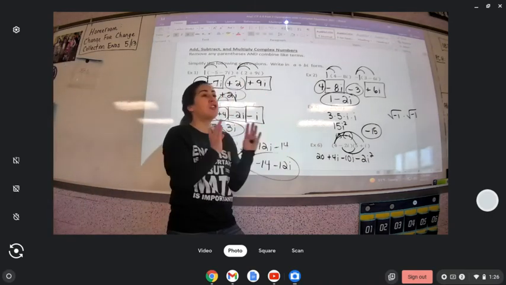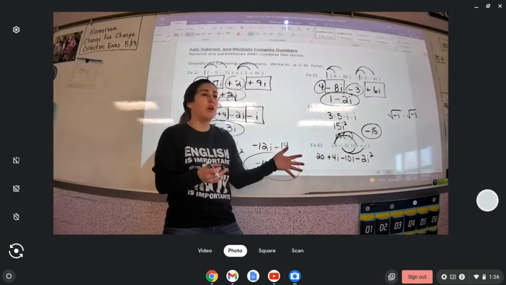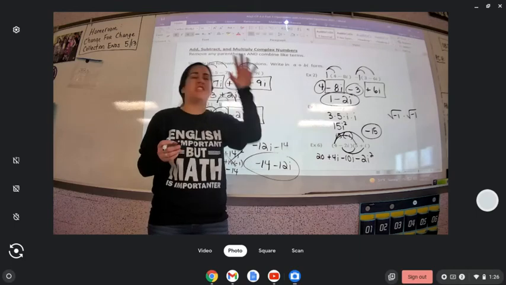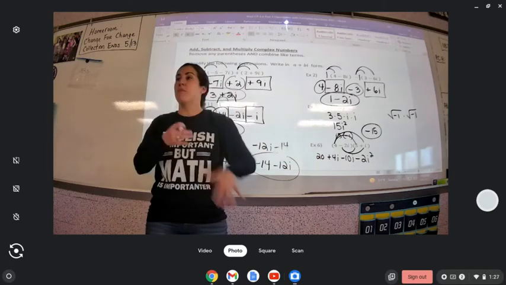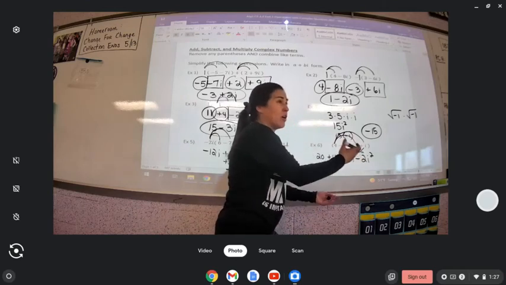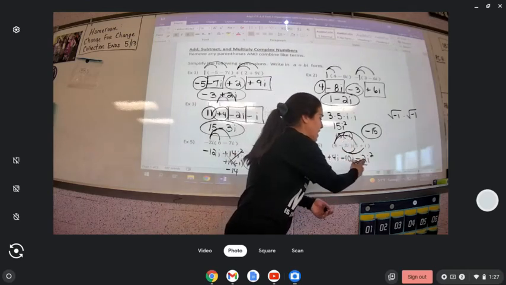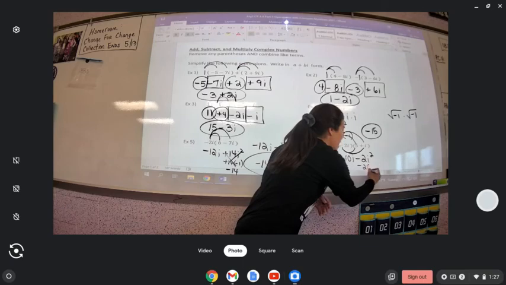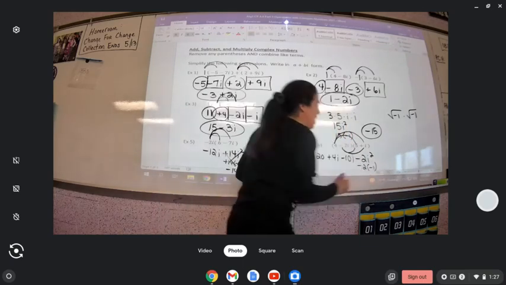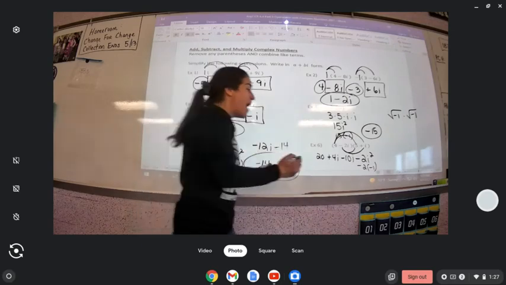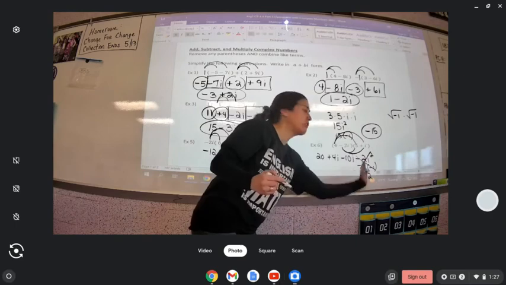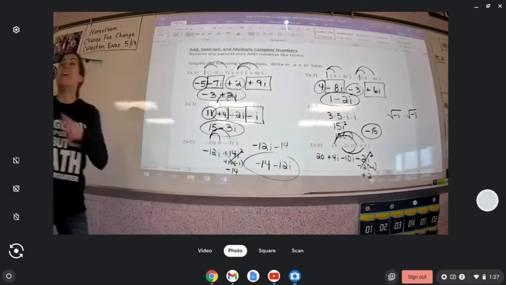So now the first thing I do, because this one has a couple cleanup parts, the first thing I look at is the i squared. Let me get rid of him. Let me see what number I really have, and then I'll combine my like terms. So guys, at the end, you usually end up with some i squared term. So at the end of the day, this is really a negative 2 times what number? Whose i squared? Negative 1. And who's negative 2 times negative 1 going to be? Positive 2. So really, this is a plus 2. So that's really the number at the end of this expression.